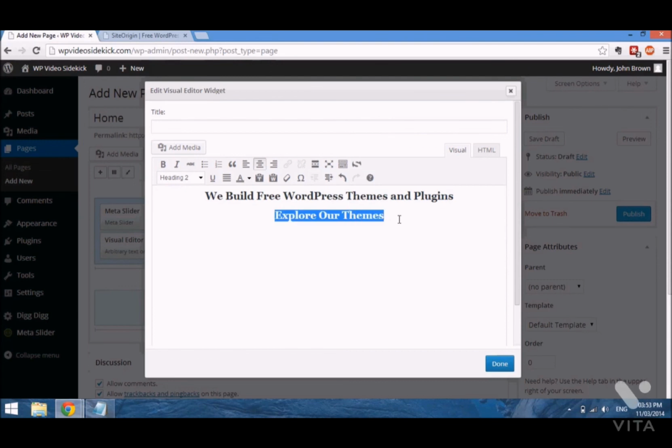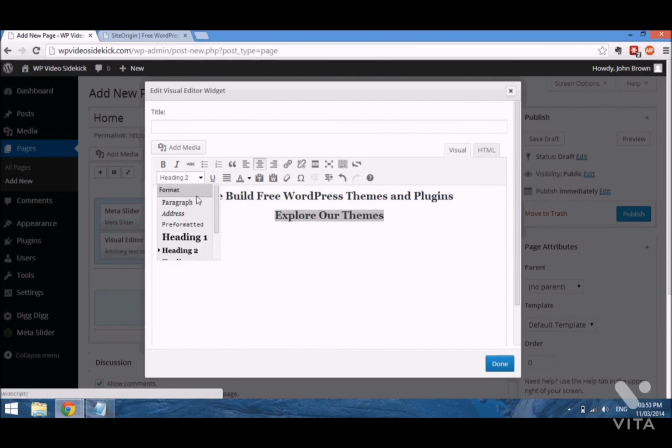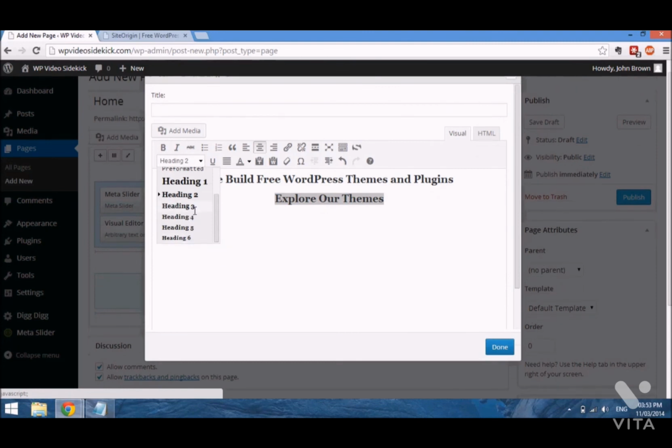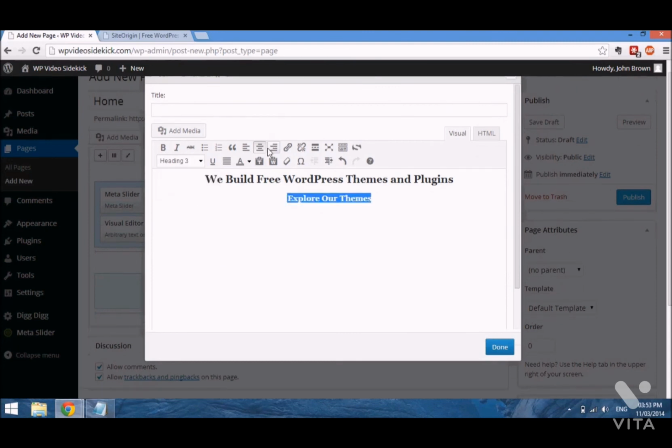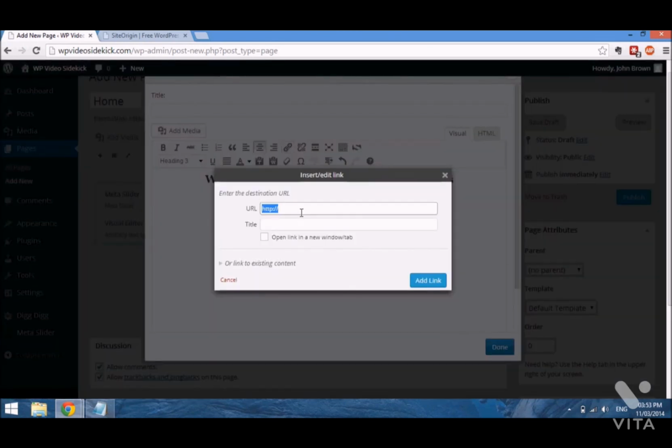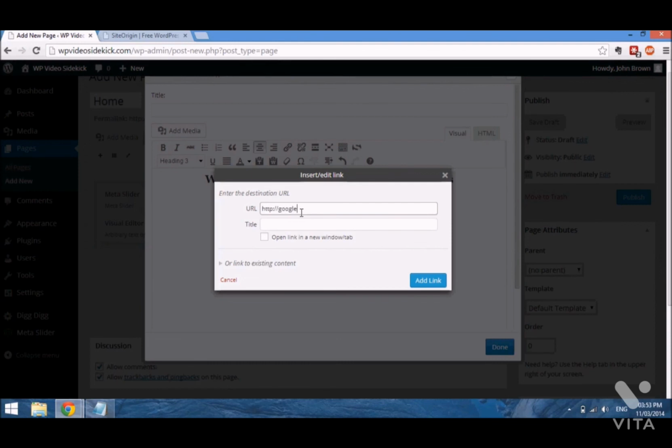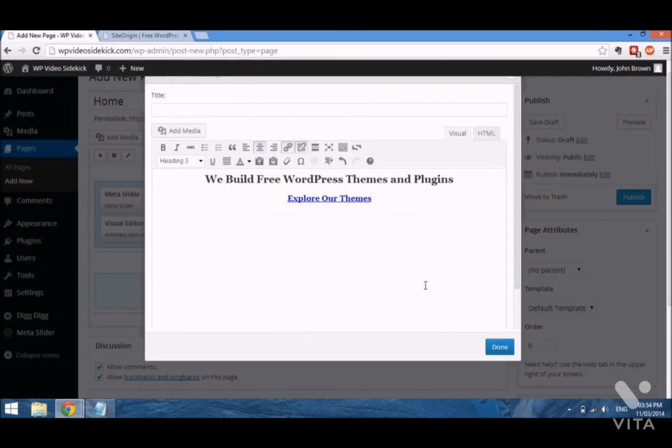And actually I want this one to be a little smaller, so I'm going to use heading 3 and add a link, of course, to our portfolio page. Wherever. Let's open it in a new window. So whatever you want to link to, it's just simple adding a link. So we're done there.